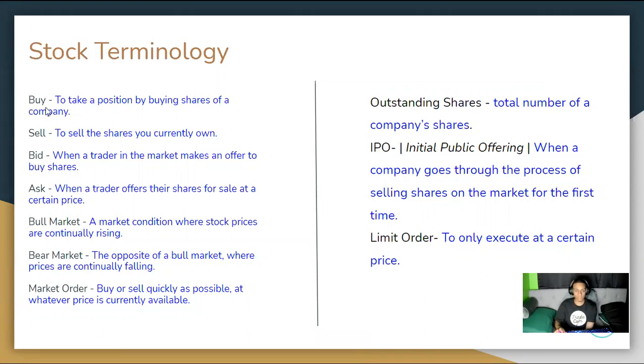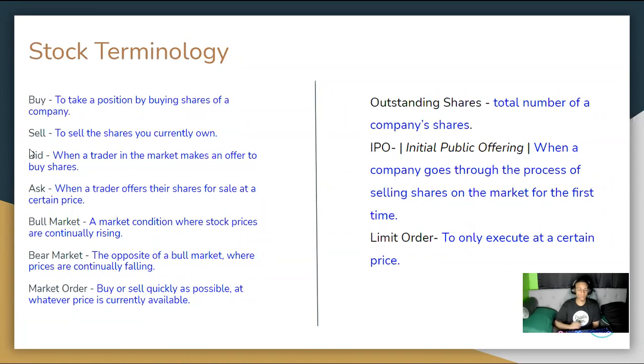When you're buying a position, you're taking a position to buy a share of a company. When you're selling, you're selling the shares you currently own. Now, there's also a term of shorting a company, but we'll get into that a little bit later. Right now, we'll just stick to the basics, where you buy and sell. Right? So that's the buying and selling portion of this.